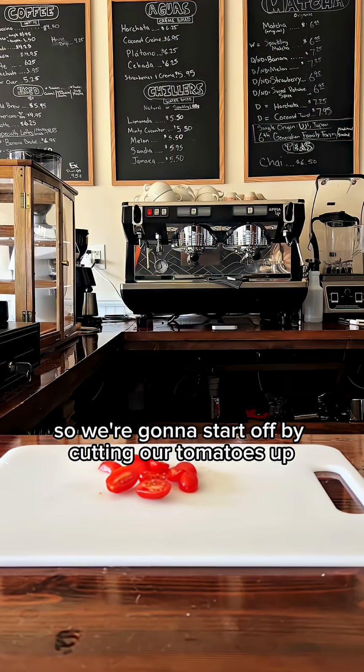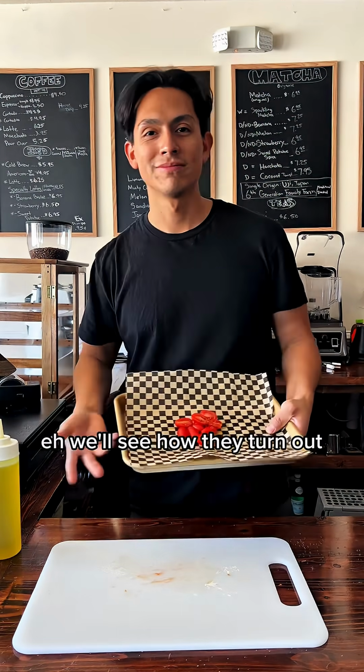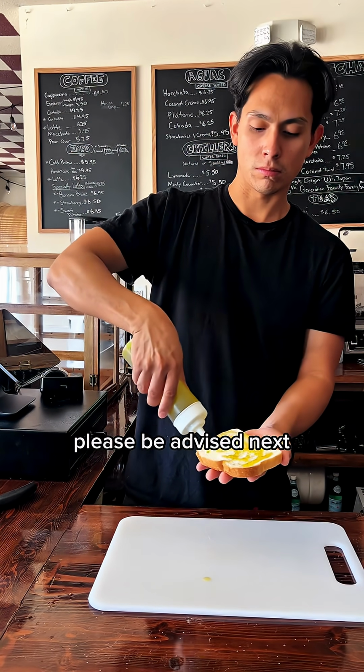We're working on our menu, and I'm not a professional chef. So we're gonna start off by cutting our tomatoes up, add some salt, add some garlic, and I guess we can add some oil. We'll see how they turn out. Now go and grab your toast, oil that toast up. I personally like mine with a lot of oil. And if there's any Italians watching, please be advised.